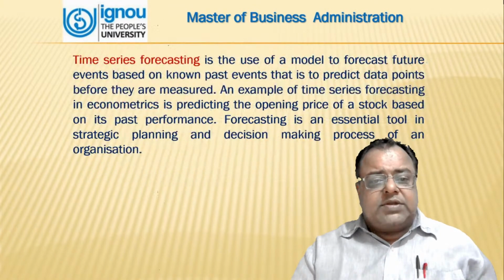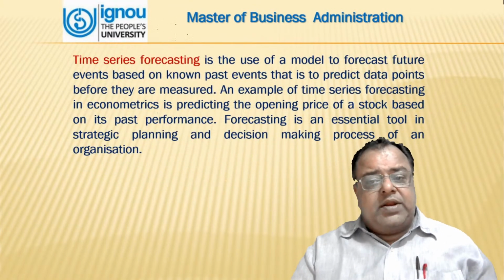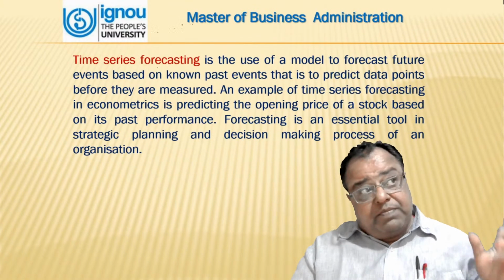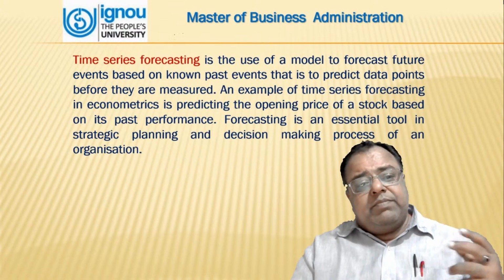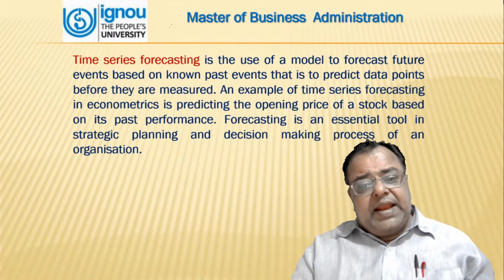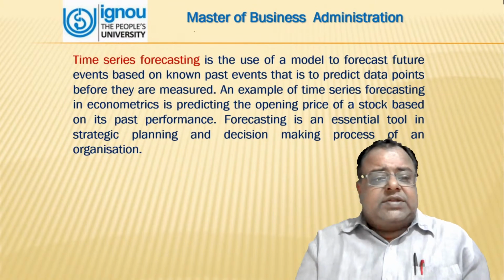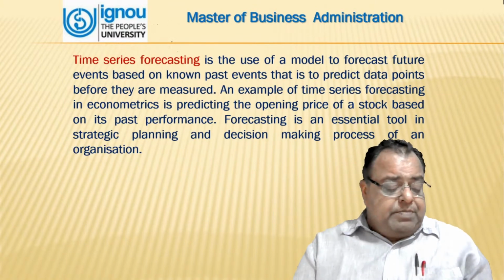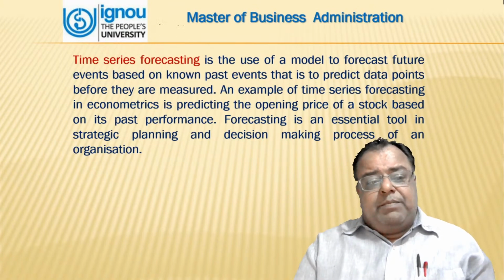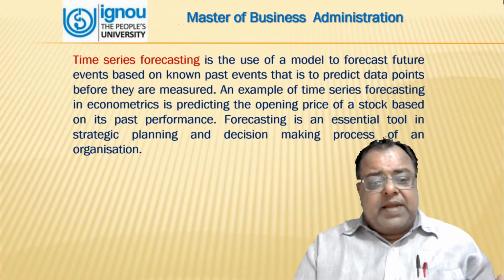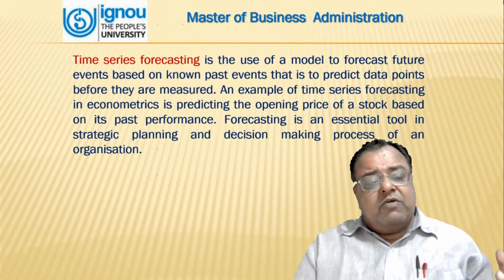Time series forecasting is the use of a model to forecast future events based on known past events, that is, to predict data points before they are measured. An example of time series forecasting is econometrics, in predicting the opening price of a stock based on its past performance. Forecasting is an essential tool in the strategic planning and decision making process of an organization.